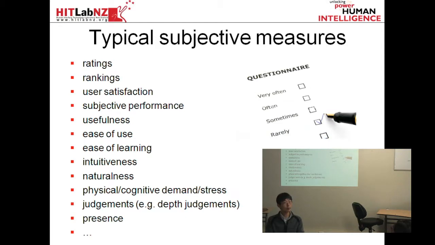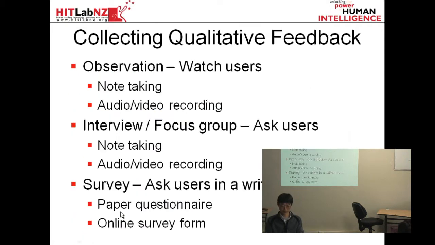How would you better describe eye tracking or heat map sensing? Is it objective or is it subjective? It's both. So heat map sensing or eye tracking, the measure itself is objective, but the purpose of measuring that is trying to find out subjective feelings out of that measure. But the measure itself is objective. So it's both. And judgment and presence, maybe I'll skip that.